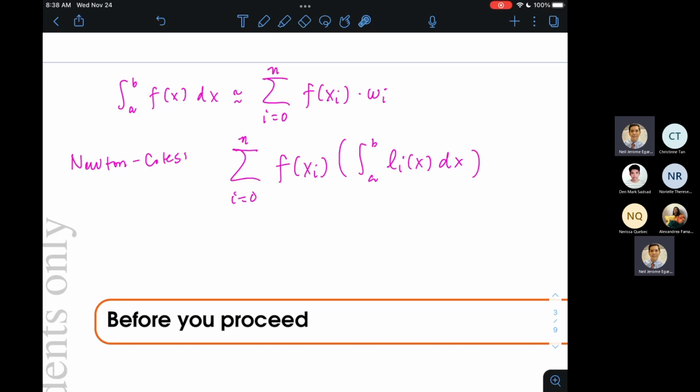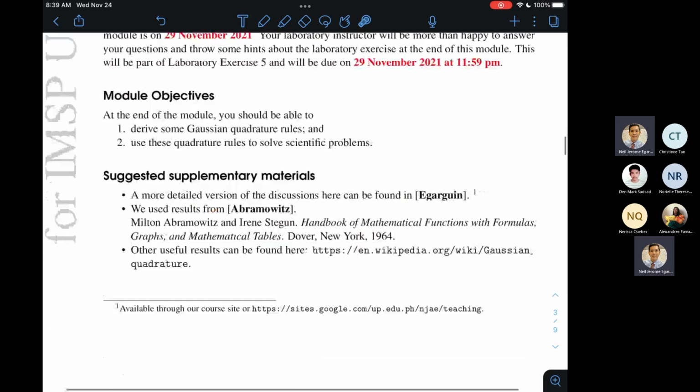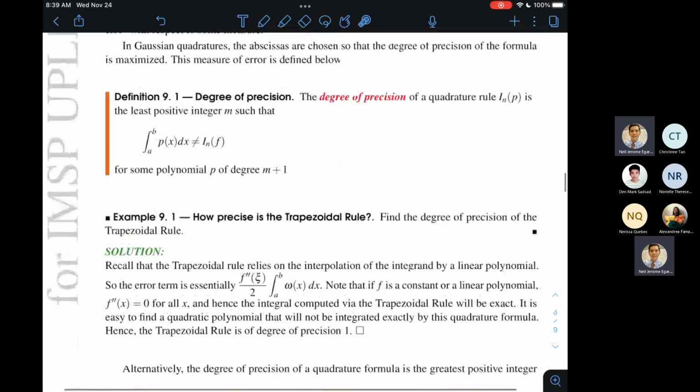Sa Newton-Cotes, kahit anong x sub i pwede nyo gamitin kung ano yung available mula dun sa problem or mula dun sa data. Sa Gaussian, pinipili natin yung x sub i optimally. So therefore, you cannot simply just use it for an arbitrary set of discrete data kasi nga fixed yung mga x sub i na kailangan yung gamitin sa Gaussian quadratures. So the next big question is, ano yung measure o ano yung criteria para sa pagpili ng mga x sub i? Now, it involves the concept of degree of precision.